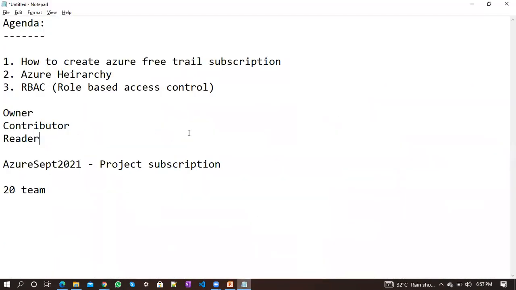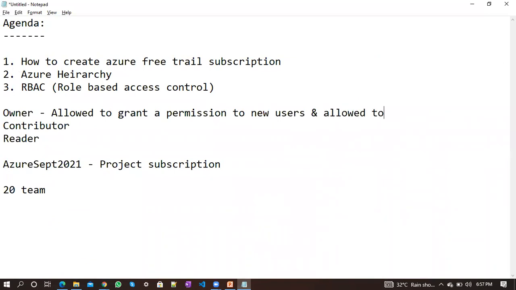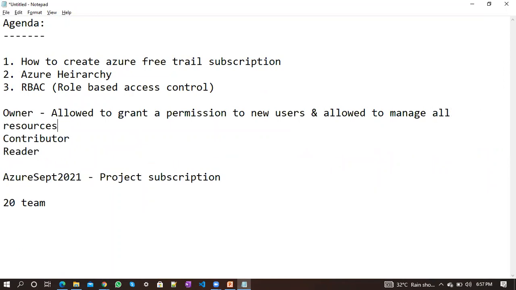So I'll quickly repeat what the owner is. You being an owner, you will be allowed to grant permission to a new user, and you'll be allowed to manage all resources.